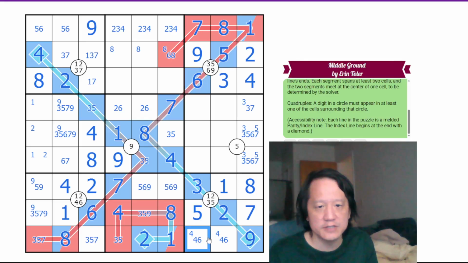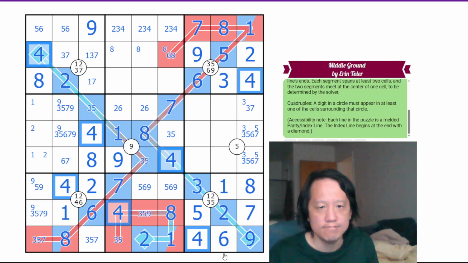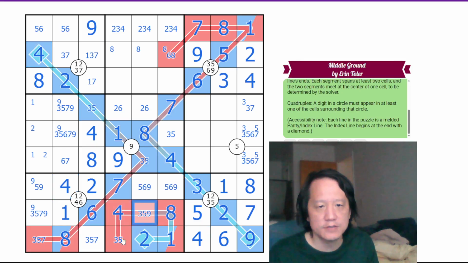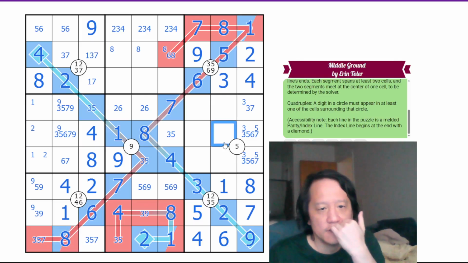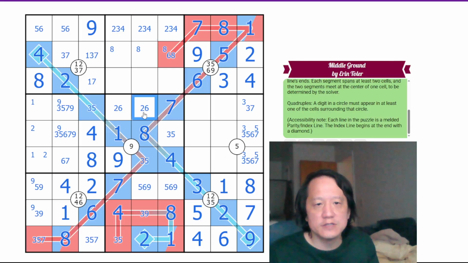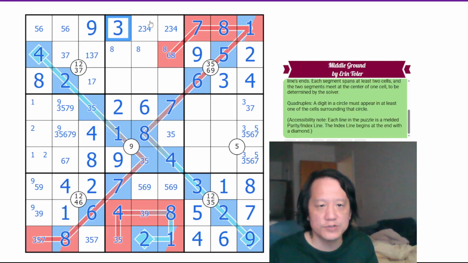6 eliminates 6 here, so it's 4 and 6. So far, that's looking okay. No 7 or 5 here. No 5 there. It's 3 or 9. 2 eliminates 2 here, so that's 6 and 2. So this can't be 2 or 4. It's 3. These can't be 2 here, so this must be 2 there, which makes that 4.